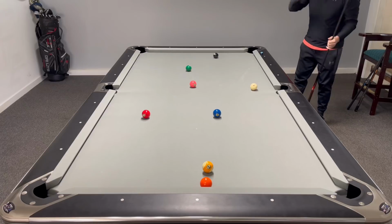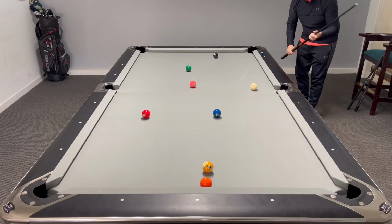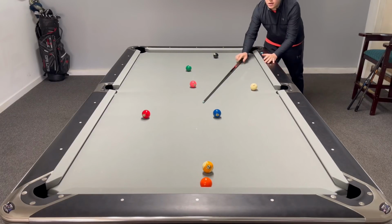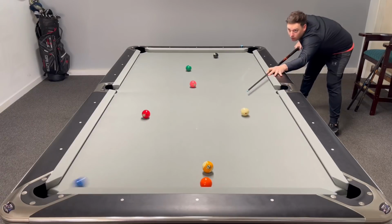But it's a tricky push out, that. Sometimes with push outs, you've just got to try and tease them, and that's where you've got to work out if you're playing somebody that's not very good. So if you know you can make that shot a lot, and they're going to miss it, throw them little teasers in.